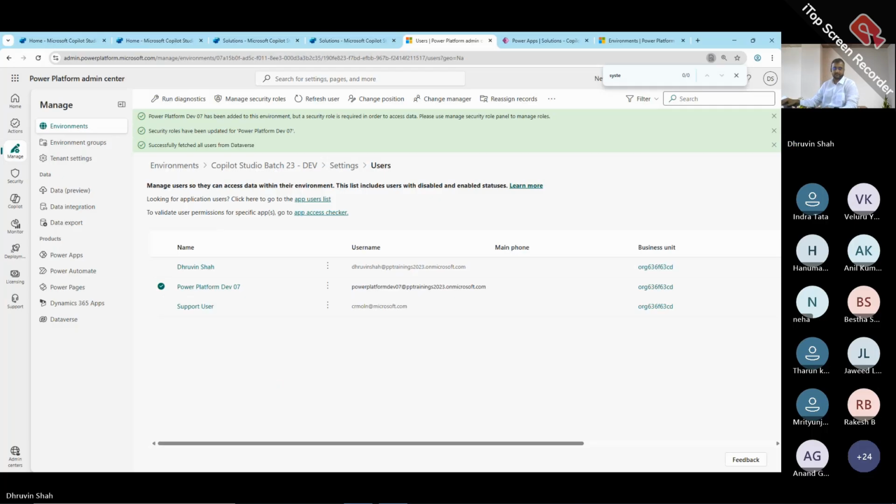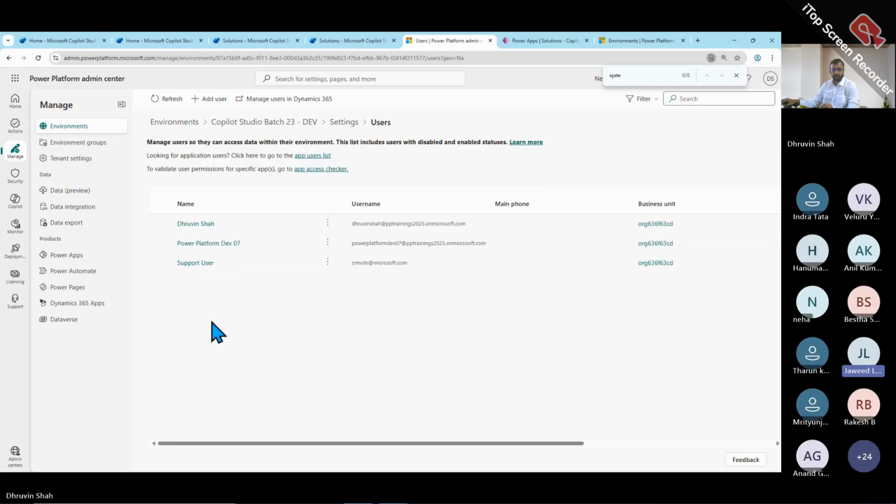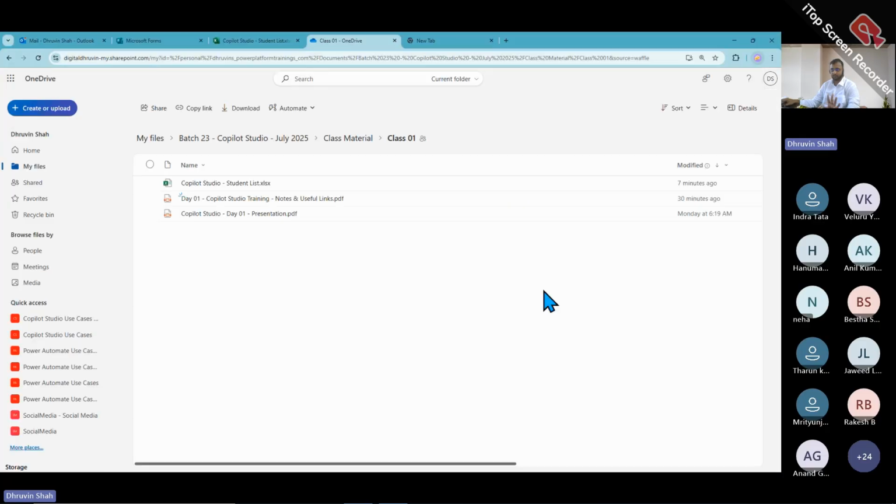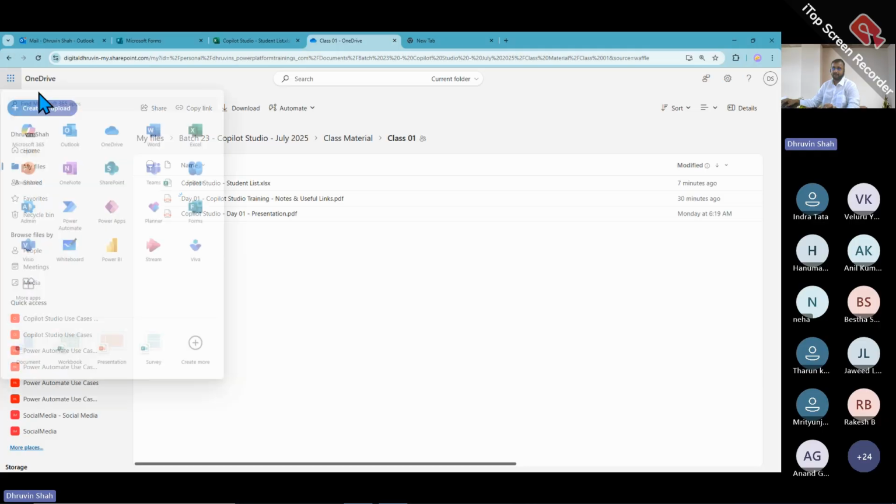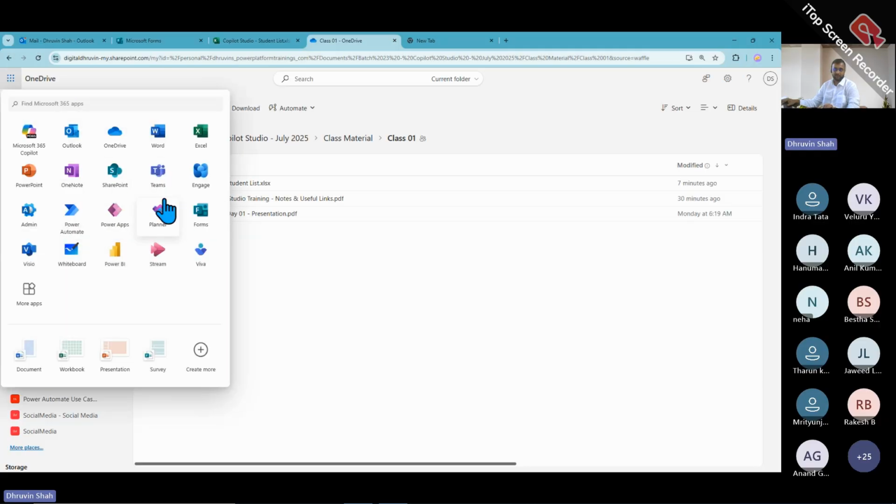Next, I can see a raised hand from Javed. Yes, Dhruvan, I just want to ensure that I understand properly. Therefore, if I create an environment, I don't add any user to it, he will not be able to see it, right? So it again depends on what type of environment you are creating. Let me be very specific on that, and for that maybe I need to open another account to explain this better, because at this point I'm just talking about the developer environment.